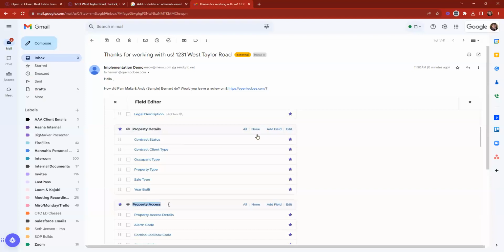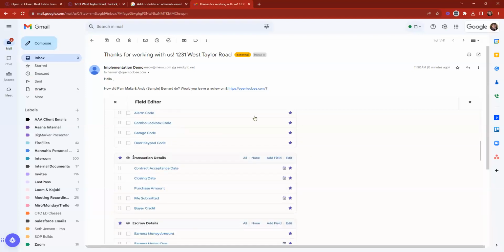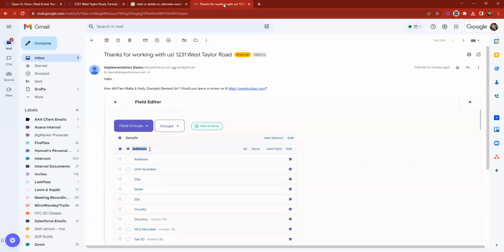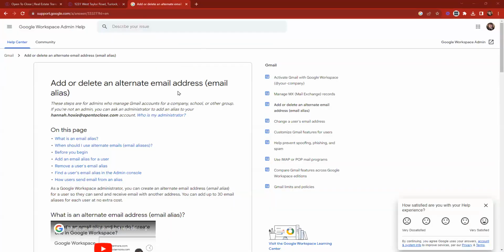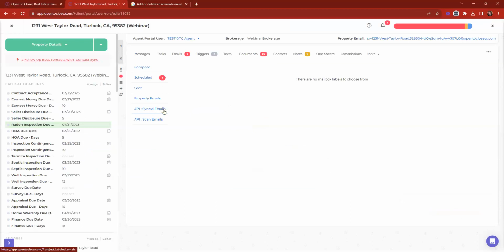If you say insert image, this is a GIF. So it pulled in correctly. So if you guys need to share that, you can. This is how it looks for me. So it does send images, but as far as whether or not they'll show underneath API email synced, I'm not sure if it'll show up on the property.